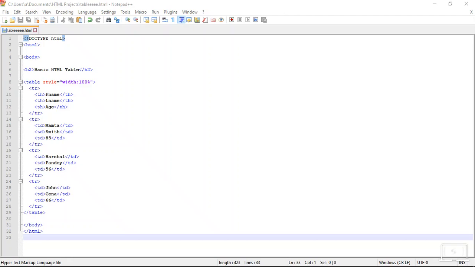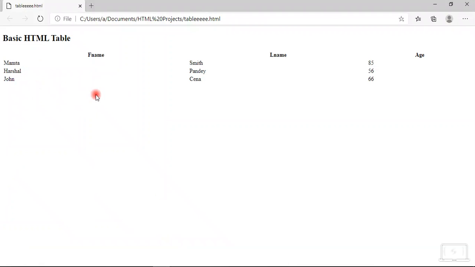Now look at this example. Inside this table tag, I have used tr tag to define the row name. For the headings, I have used th tag and td tag for data to be put in the cell. Now, when we run this code, we see that the table is not properly shown. This is because by default, the table heading is aligned center while the data towards the left.